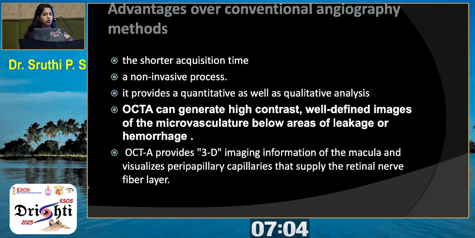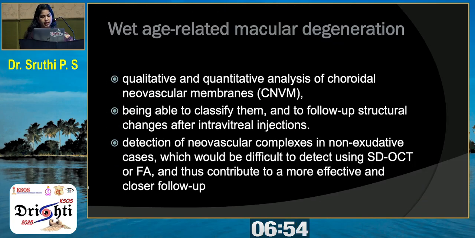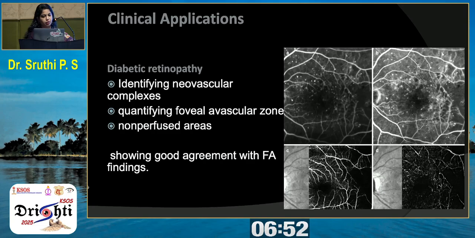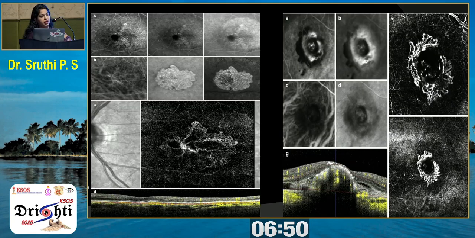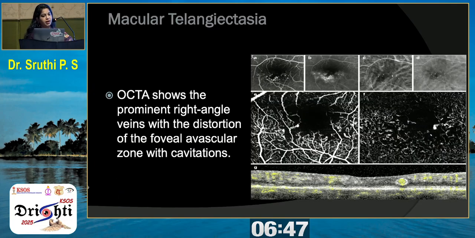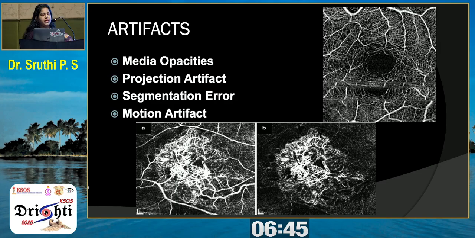It has a shorter acquisition time. It's a non-invasive procedure, and it provides both quantitative as well as qualitative analysis. The clinical applications include diabetic retinopathy, wet age-related macular degeneration, retinal vein occlusion, and MacTel. It helps to analyze the non-perfusion areas and the neovascular bundle, and the foveal avascular zone can be quantified. So we will get an idea about how to proceed with the management.